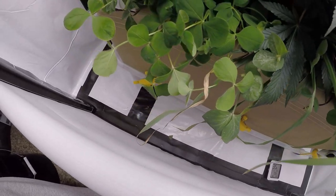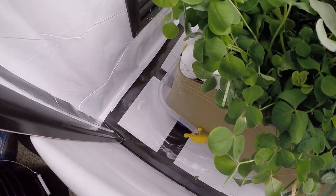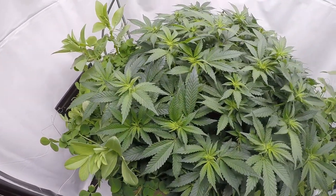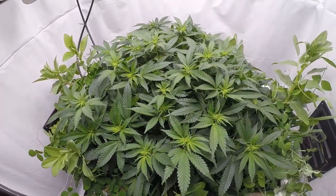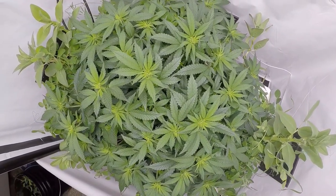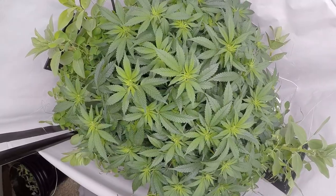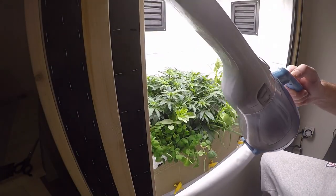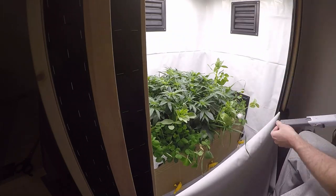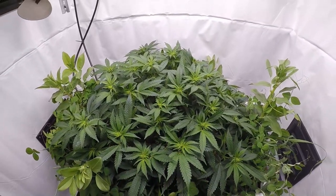We'll keep the lima bean plant - it adds a nice little ambiance. You can really see the yo-yos; I've got a few of them around the perimeter of the pot, just pulling the branches down, letting the light penetrate a little bit deeper, and getting a more level canopy which is a lot easier to control. I haven't done any super cropping, just a little bit of topping. Now it's time to give the garden a little bit of a vacuum - remember, a clean grow room is most often a successful grow room.